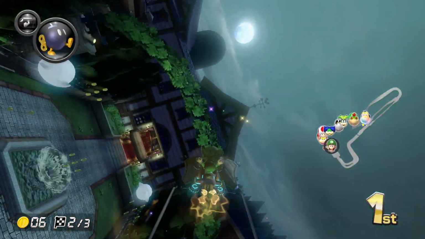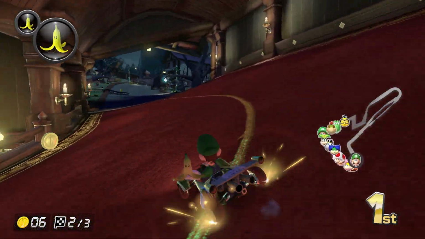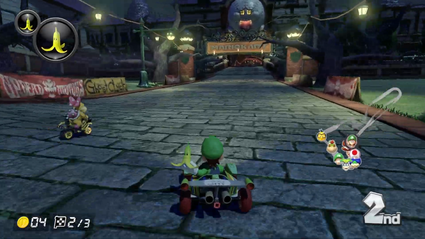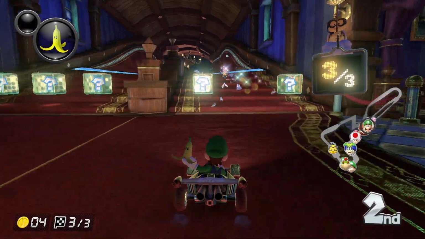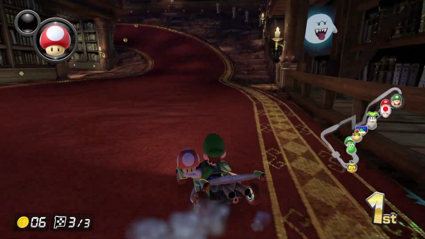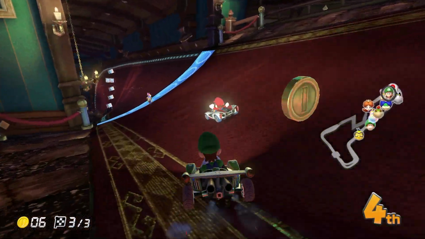Okay. I'm going to do a trick off of this ramp. And, okay. I'm going to drift on these stairs. Get a nice boost going through here. Oh, no. Oh, I didn't see that. I didn't see that hammer right there. Okay. Banana. I almost just knocked myself out. Okay. Oh, I have another mushroom. Okay. No. Oh, no. Oh, okay. Yeah, this isn't good. Go. Okay.